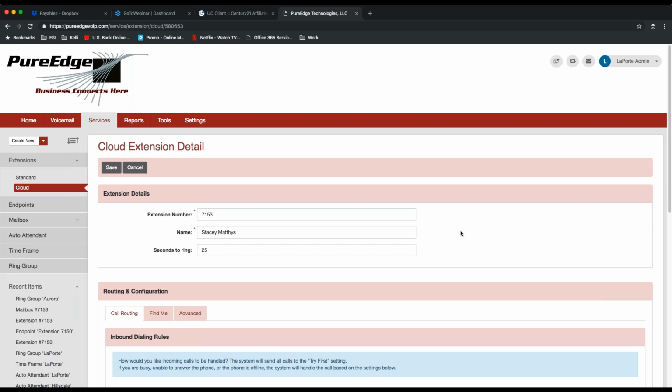If you have an agent that leaves, what you're going to want to do is change the name here to the agent. But the first thing you're going to want to do is do it through a mailbox. So let's start with that. I'll go through how to remove an agent towards the end of this. I like to go through what everything is, and then show you what you would do if you are adding or removing an agent.